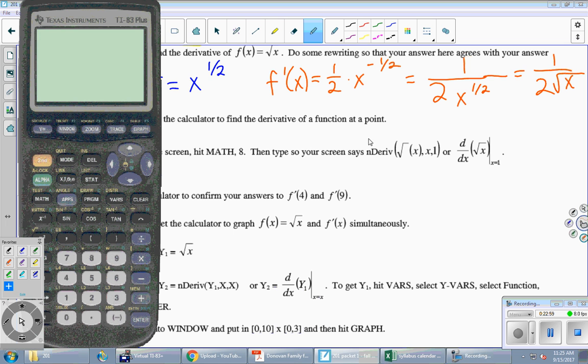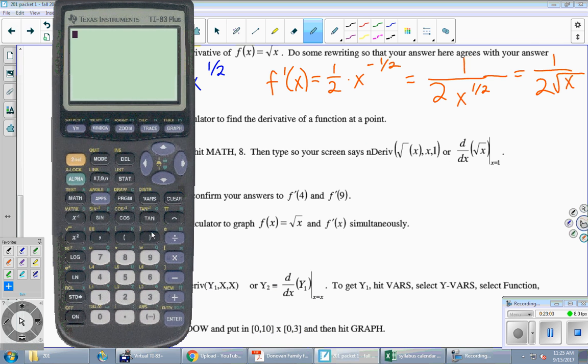One way to get the calculator to tell me these answers is to type in this thing. I'm doing this on the video so you can watch it slower later on, but it's inside of math. I'm trying to get the screen to look like this. If we scroll down, I think it's number 8. nDeriv, that stands for derivative. And then I'm typing my function. The original function was the square root of x, comma, and then you just put an x every time. It's kind of wonky, but you just put x there, comma, and then if I'm interested in the derivative at x equals 1, I put a 1 here.